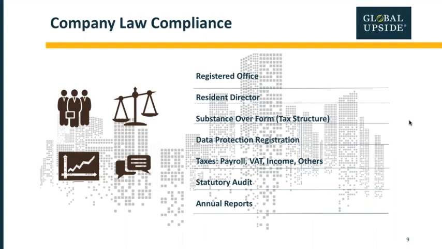As you establish a subsidiary in a foreign country, this is a pretty comprehensive list of things that you need to worry about. So first of all, you need a registered office. The purpose of the registered office is so that if the government needs to send you a notice, they know where to mail it. The office has to be a physical presence. It cannot be a PO box.